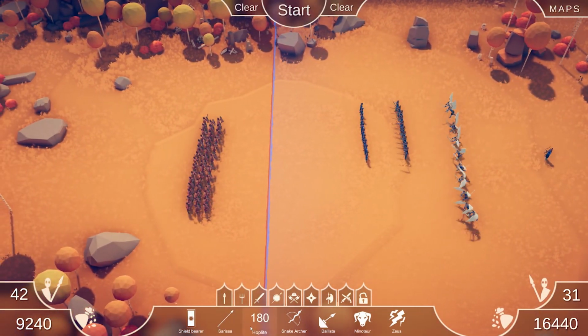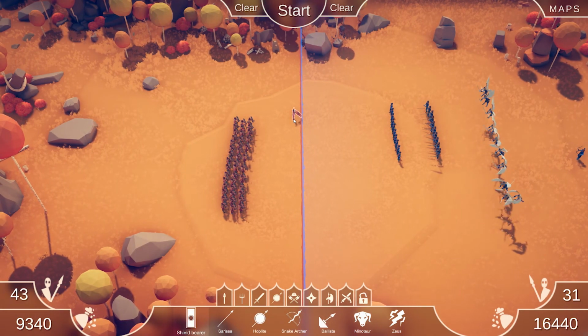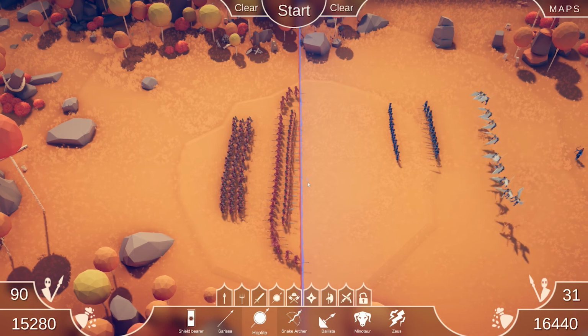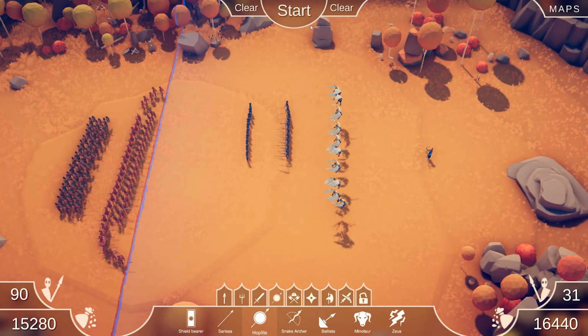So now we're going to actually increase this. We're actually going to do more shield bearers here. We're going to make this like an ultimate army over here. Right? Actually, not that. And then we're going to do some hoplites this way, hoplites this way, and let's see how that goes. So it's 90 troops versus 31 of the female troops.